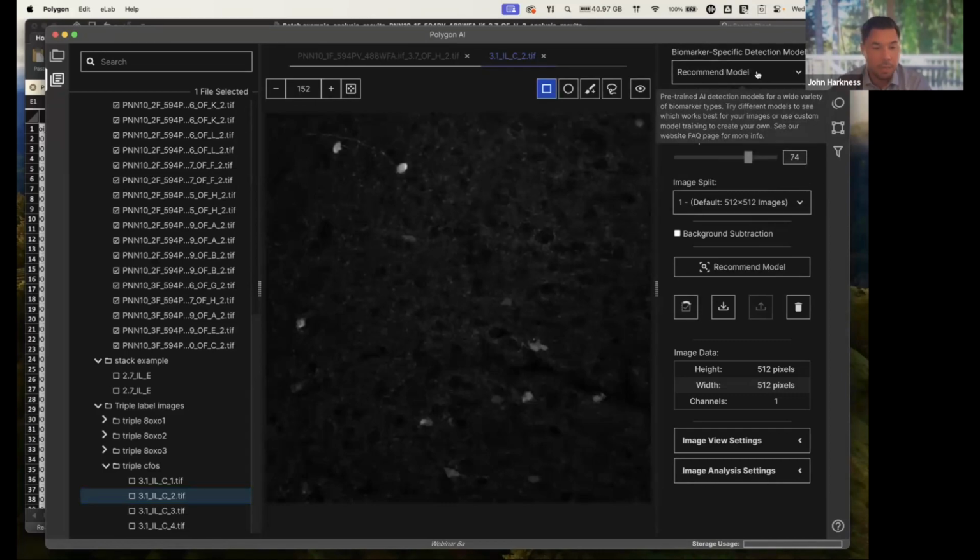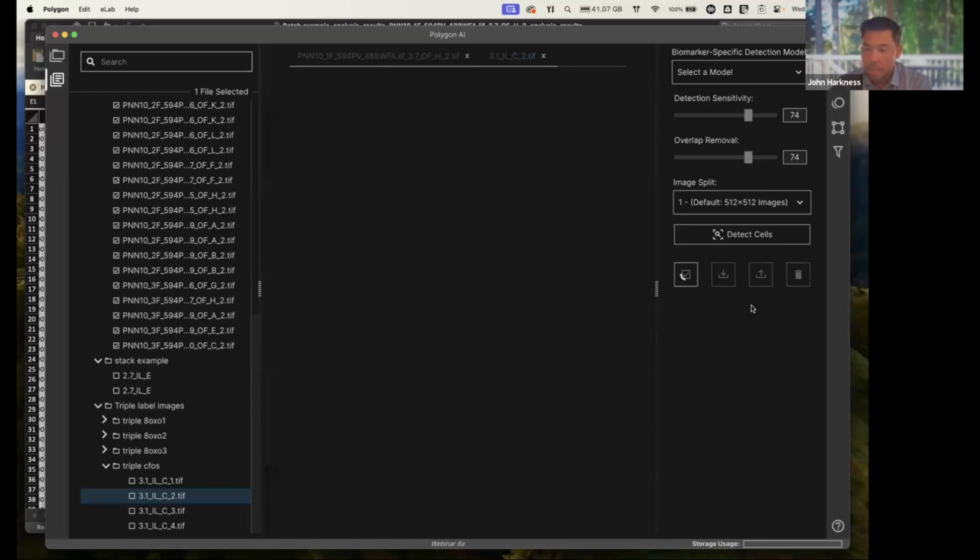It's the very top thing in your library. And when I press Recommend a Model, what's going to happen is it's actually going to run that image against a number of the different models in my library. And it's going to come back and say, maybe the Parv model is the best choice for this image, or maybe something else is. And that's going to at least allow me to really quickly visualize a lot of the different options that I have.